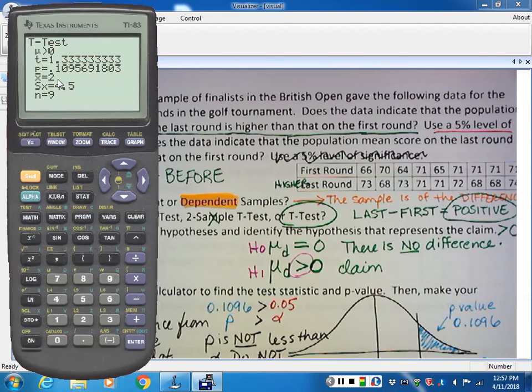Okay, and if you think about it, that makes sense, because when you go on a diet, you want to lose the weight, so you want your after weight to be lower than your before weight, and that means you want your differences to be negative, you want to weigh less. And the same thing with test scores. If I were to give you a pre-test and a post-test, I would want your post-test scores to be higher than your pre-test scores, because hopefully in between I've taught you, and then you'll do better on your second test than you did on your first attempt when you're supposed to not know anything about it. Okay? So those are situations where you might have dependent samples.